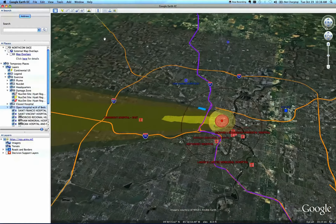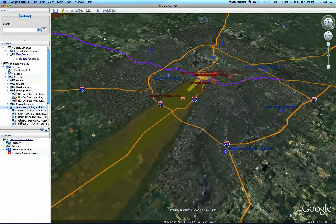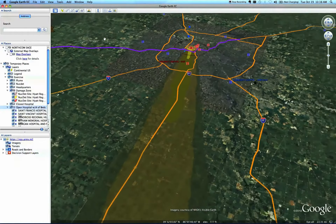NGS, as a visualization tool, has the ability for decision makers to actually look at a better perspective of the actual battlefield, or, in our case, disaster relief. If we convert a complete map to a KMZ, they can take that product, lay it on the globe, and they're able to edit anything that they may need to edit. Since NGS is Google Earth-based, a lot of our users are already familiar with the platform, and it gives them an excellent tool to use. They've already used it before in their homes, and now they're able to use it in the workplace.